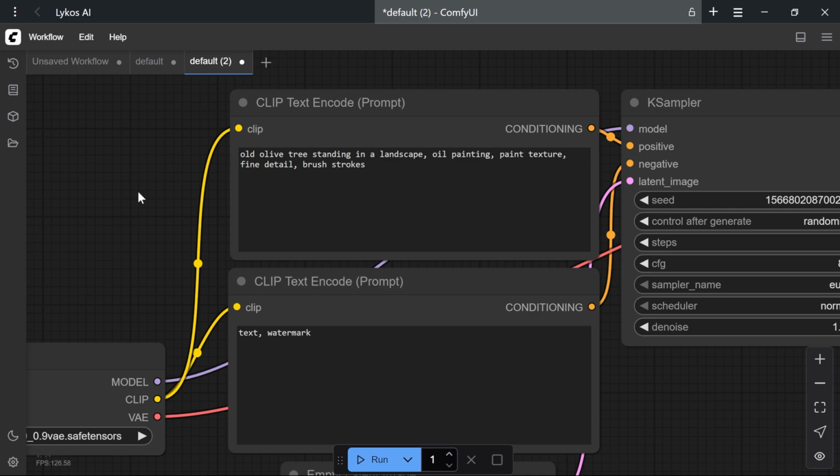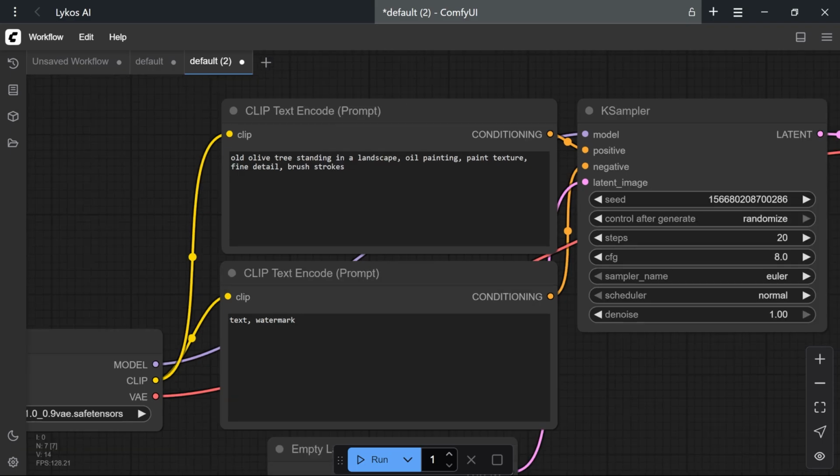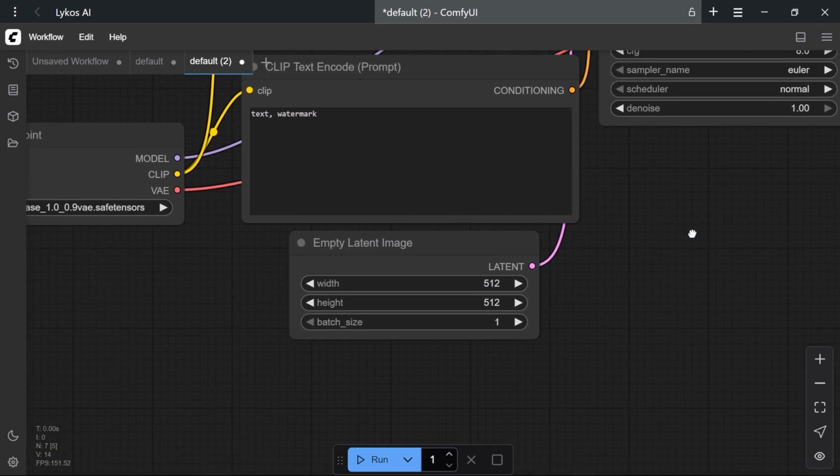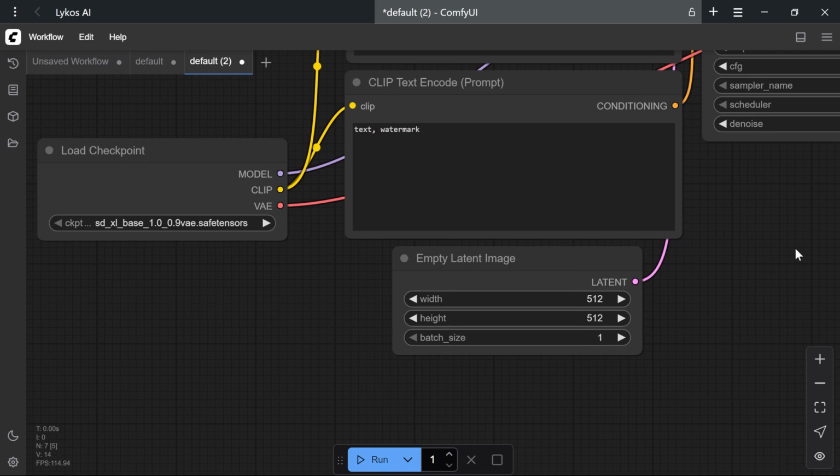Both of these clip nodes output conditioning data, the orange wires, which feed directly into the KSampler where the actual image generation happens. Before the KSampler, we have the empty latent image node. It provides the starting noise, the so-called latent image from which the final result will be built. We will talk about what this noise means later. For the moment, we just have to know that we can configure two parameters with it. For one, we can change the resolution of our final image. For two, we can change the batch size, meaning how many images you want to generate at once.